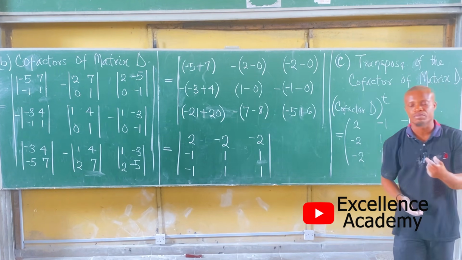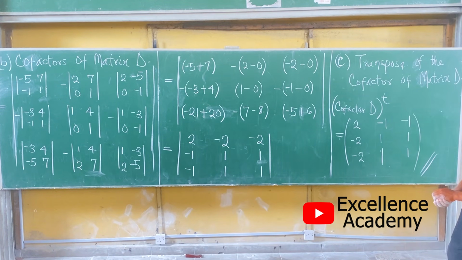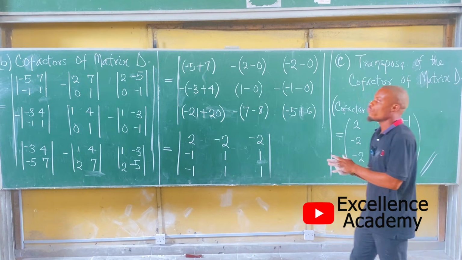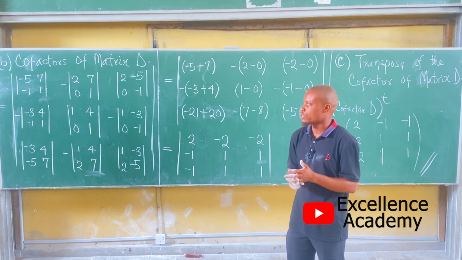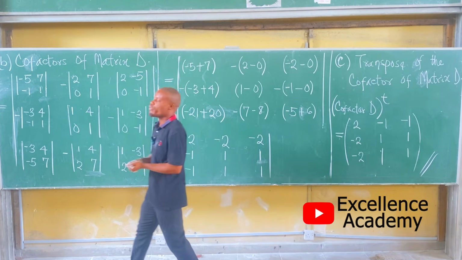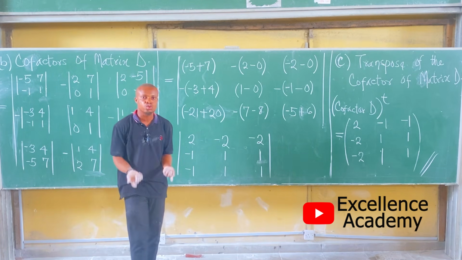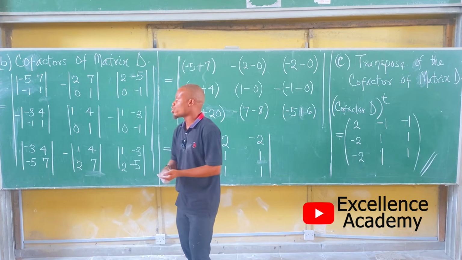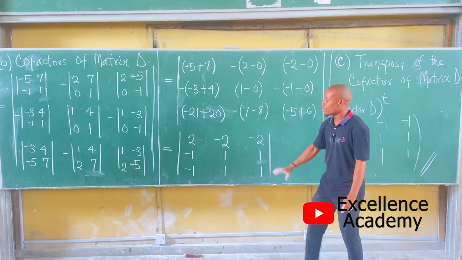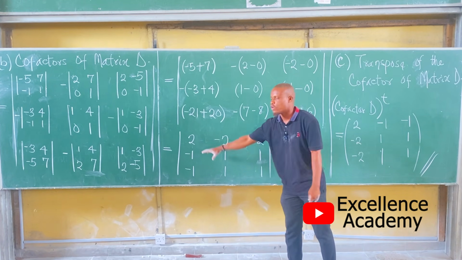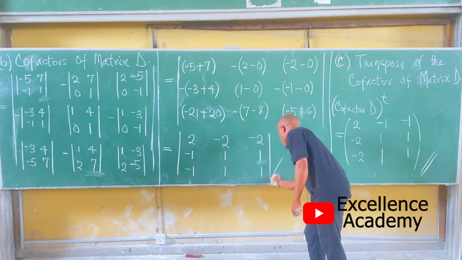Alright, so these are the ways of answering such questions. First thing, remember, there's a difference between cofactor and determinant, right? For your cofactor, you're breaking each element into a 2 by 2 matrix, and then you get what? Your determinant, and you're good to go. That is what we did, and we created what? A cofactor of the given matrix D. So this is it. This is your final answer.